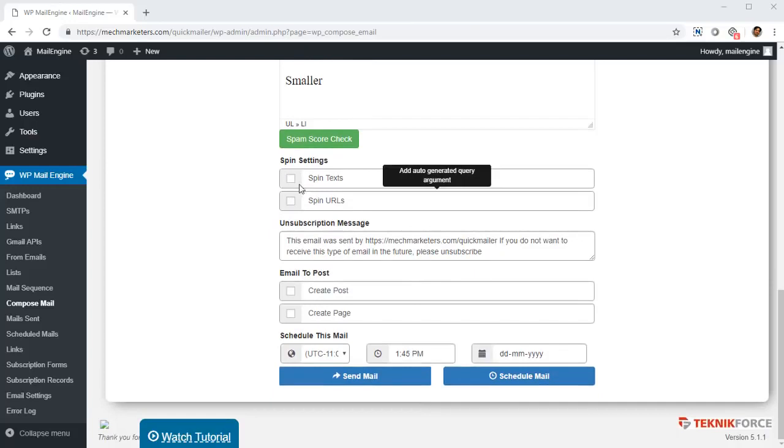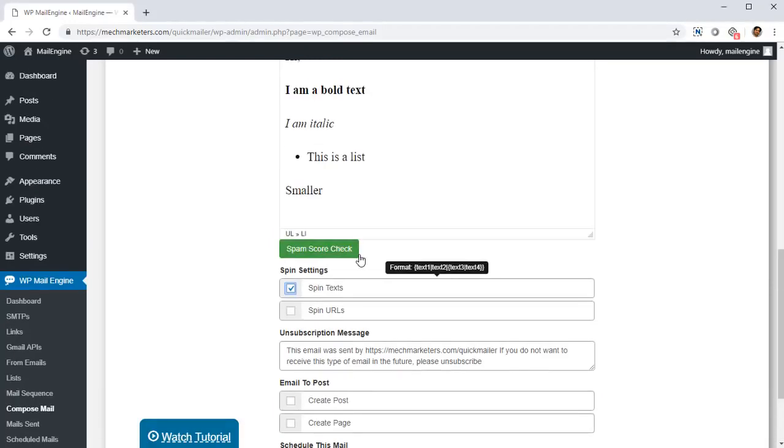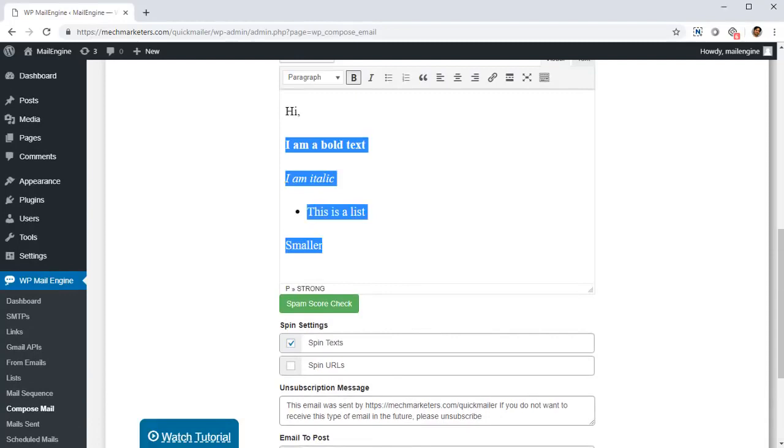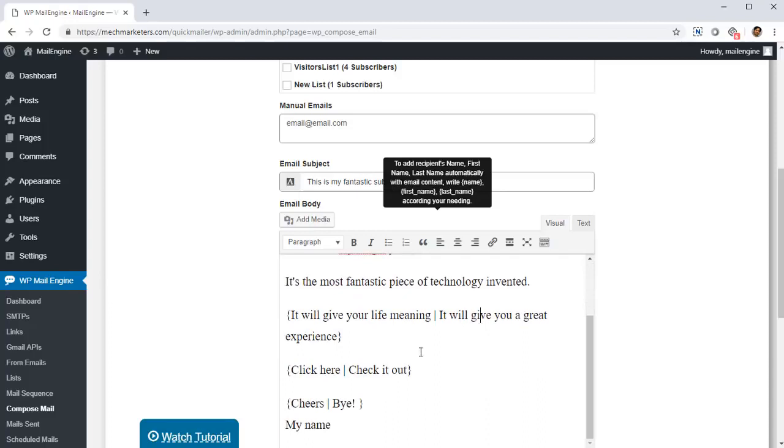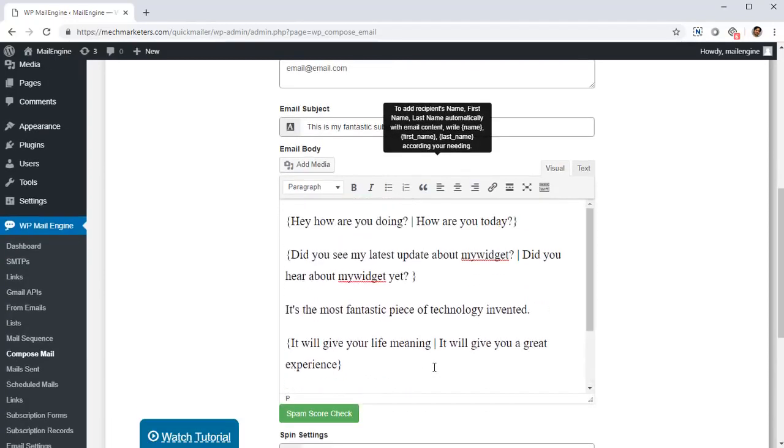Now the important stuff, it's got spin text right in the email. So I can write an email like this. This is standard spin text syntax. You put all the alternatives in curly braces and divide the options using the bar symbol. So what's going to happen is MailEngine's special technology is going to go through this mail, pick out specific options from all the spin text options you've set in. So randomly it's going to pick out one of these, so one of these, then one of these, then maybe one of these, and finally this and this, and it's going to send out and unify each email that you send out.